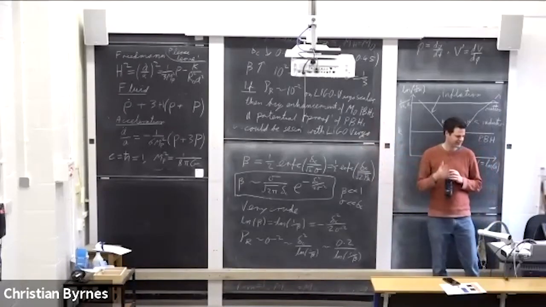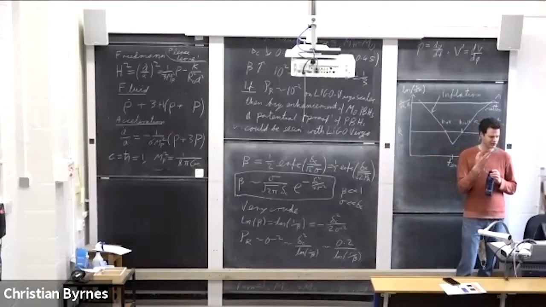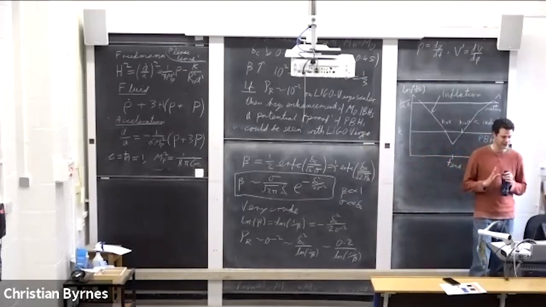Nearly everything I've written is at k equals aH. And as someone also asked before, there's a Laplacian between them, so you've actually got a factor of k squared, but it's k over aH squared, so when k is equal to aH, these approximations are reasonable, but only then. I see.